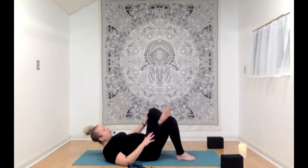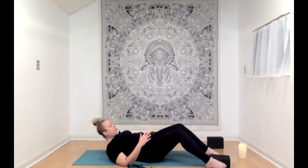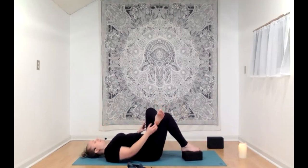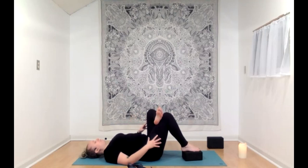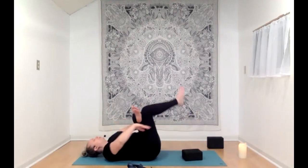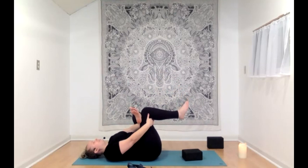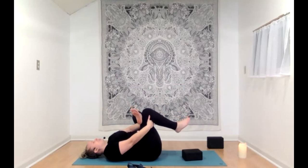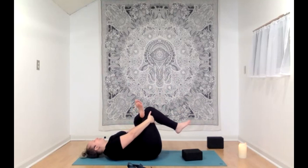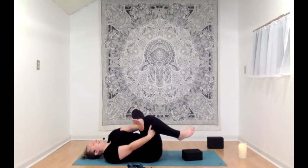If you have a block close by and you want to deepen this pose a little bit, you might bring your right foot on top of a block and then find your figure four again. So just bring your leg in slightly, but still not quite enough for you today. You could reach to interlace your fingers behind that right leg or on top of your right shin. Find a nice, kind, accepting variation for your body today.